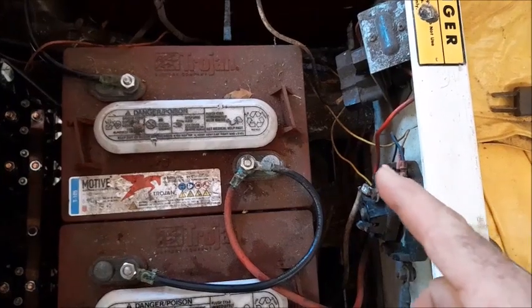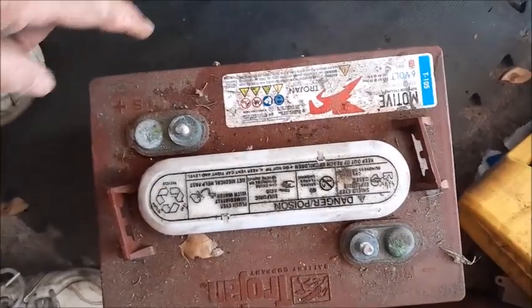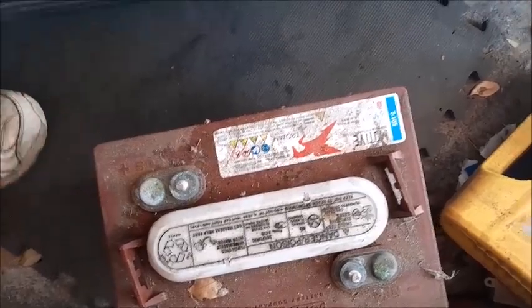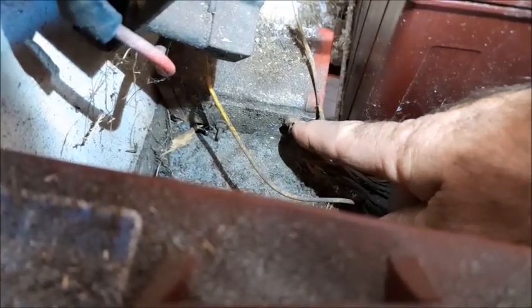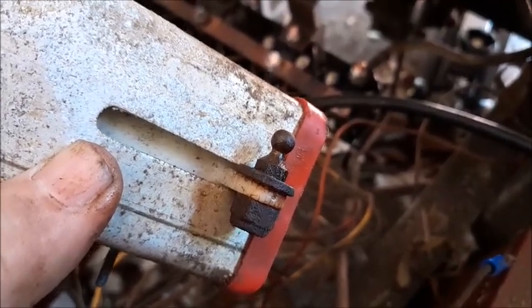To get access to the micro switch box we're going to go ahead and remove this one battery so it clears out everything that's in the way. When you take the battery out it's very important to make sure that you don't rotate the battery — the positive has to remain hooked up to the same terminal in the golf cart as it originally was. There are two nuts on the side of the micro switch box that have to come off, and then the box will slide sideways and disconnect the accelerator. There's a cable ball on the side of the micro switch box — this is probably one of the hardest things to get off.